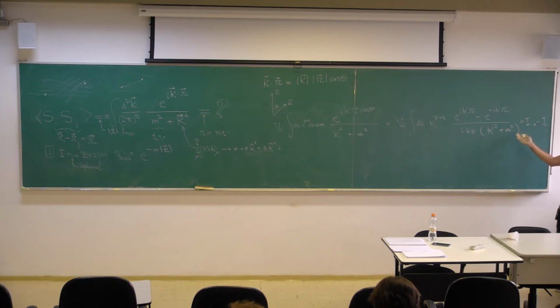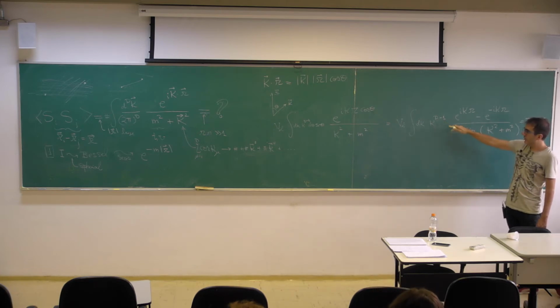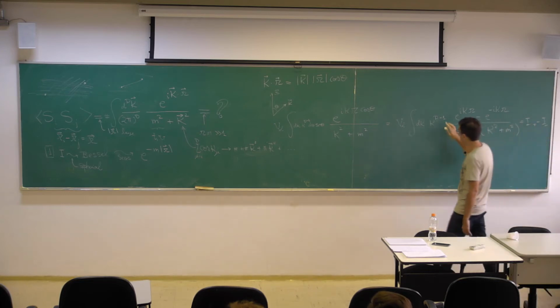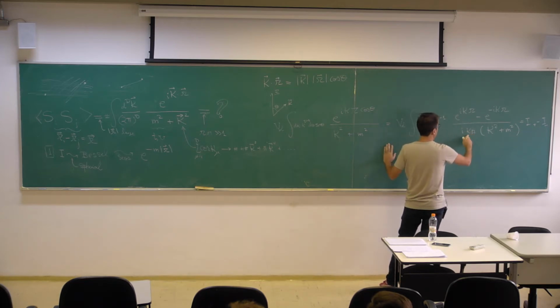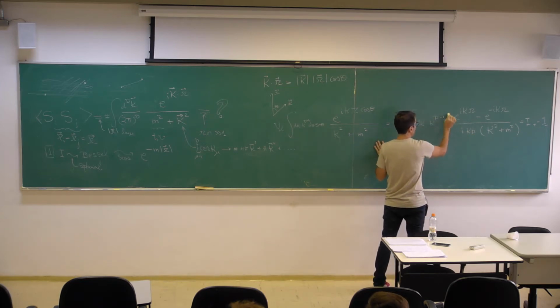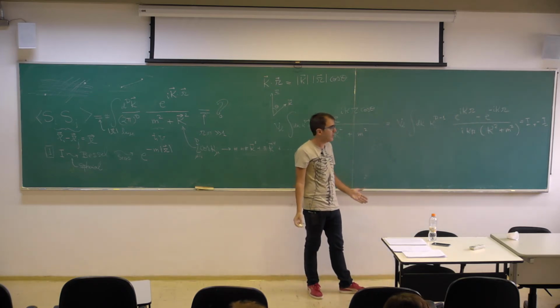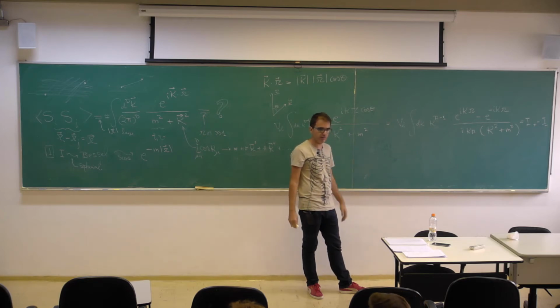So this integral over k, you see this k to the d minus 1 here with the minus 1. Sorry, I have to multiply, and it's okay. So this becomes just k to the d minus 2. This r is a constant, I don't care. So it is just k to some power, k squared plus m squared downstairs, e to the I k r, and that's the definition of a Bessel function. That's an integral representation for a Bessel function. So immediately you can write this integral as two Bessel functions, which you can further simplify into a single Bessel function using parity, and that's it. That's the result with a Bessel function.